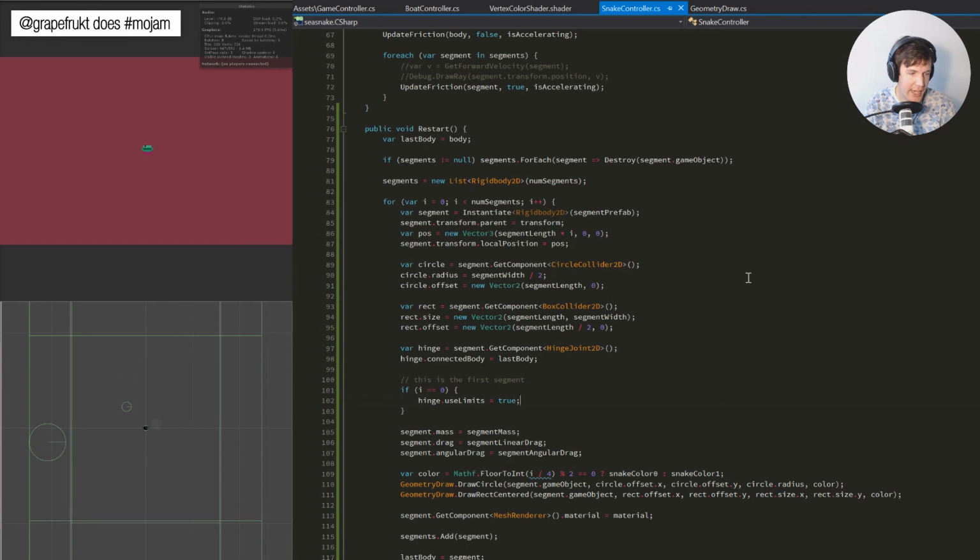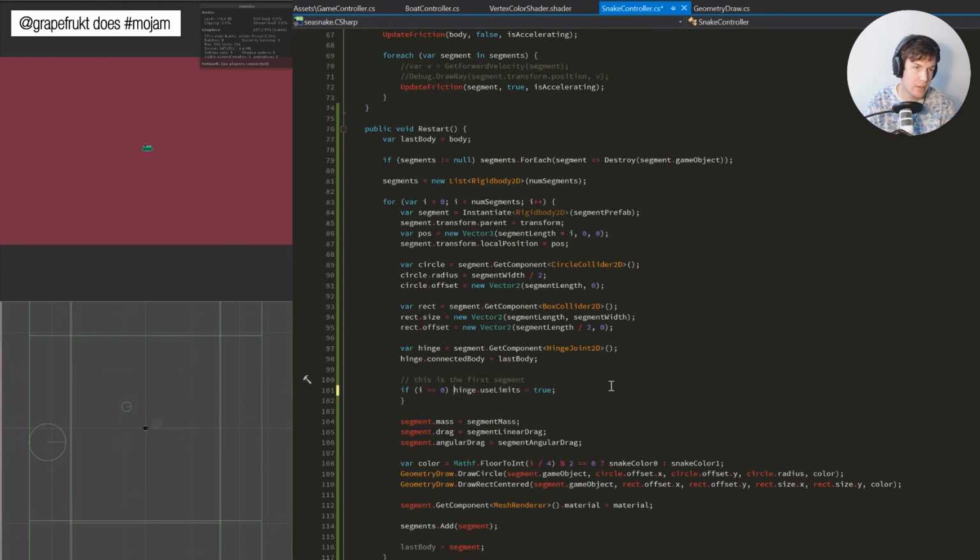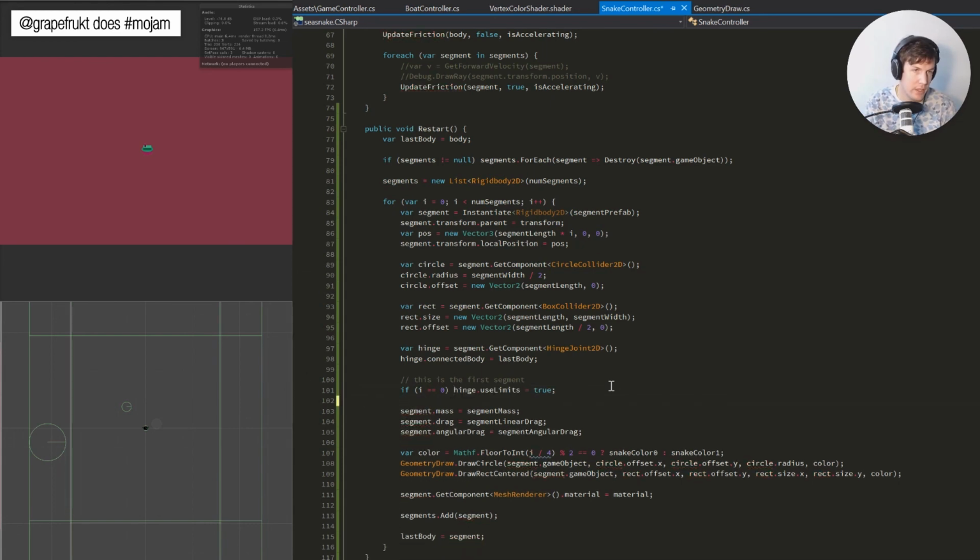that having the head be rotated when we reset the snake is not super good. I wonder why it's doing that. Because this is segment transform parent, segment transform local position. I suppose, let's not get into that.